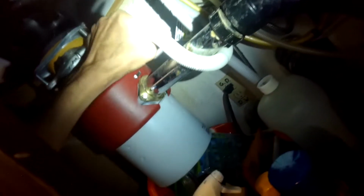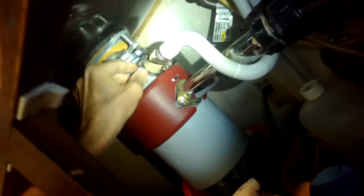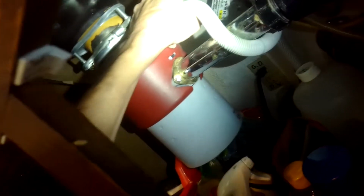Usually MIELE gives you enough drain line and enough fill line where you don't have to disconnect everything, but just be careful as you wiggle it out. If you feel there's any resistance, you may have to disconnect the drain line and the fill line. And you want to make sure it's unplugged. The drain line is connected to the garbage disposal, like here, or it could be connected up at the air gap up by the kitchen faucet. So if it's at the disposer, you can just undo that, wiggle that off, and then when you pull the machine out, that hose can go with you and it won't create a problem.